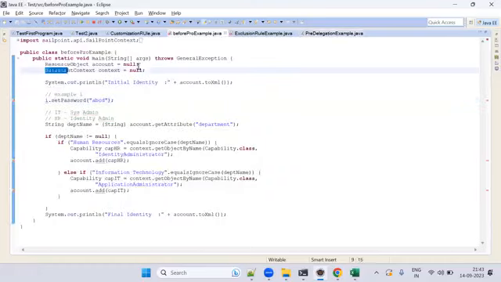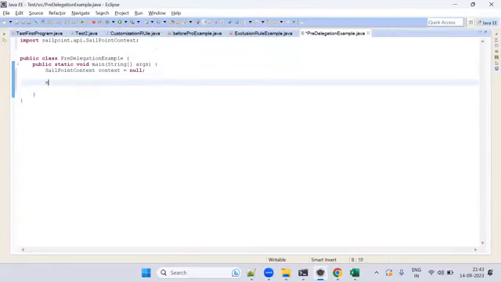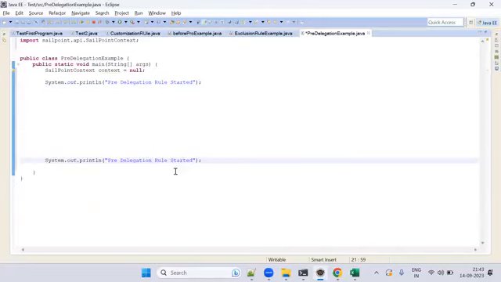Okay, we just need this context. Now let's see this pre-delegation rule.